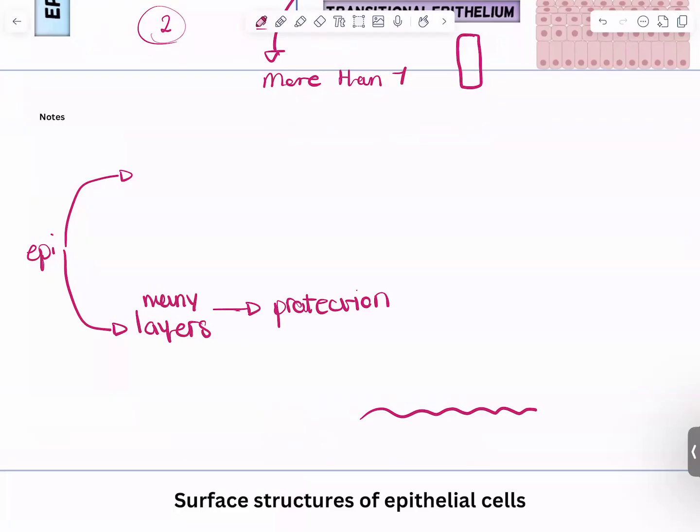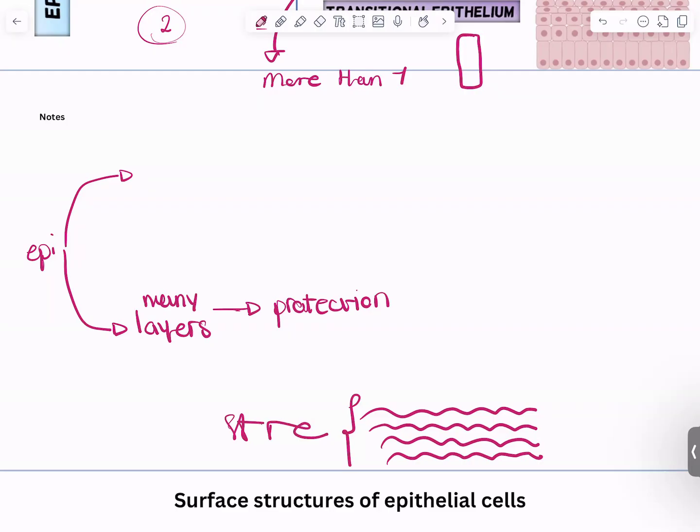So, if we have a location in the human body which has contact with the outside, it must have layers of cells. If the bacteria can pass through the first one, in the second one we are going to catch it. In the third one, in the fourth one. And you have no idea how this stratified epithelial tissue helps you to survive. So the moment that we have a stratified epithelial tissue, remember the main function is about protection.